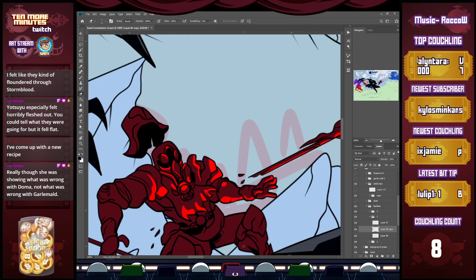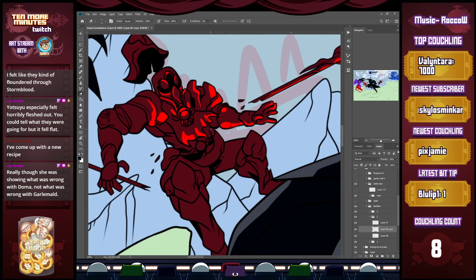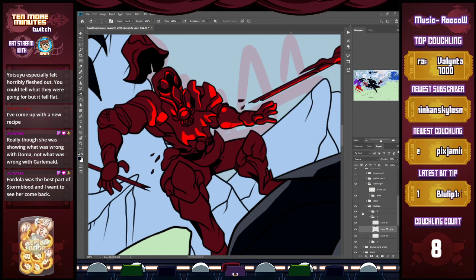But Stormblood overall, with Yotsuyu, Fidola, I'm probably mispronouncing her name, the different people in the Resistance camp, seeing the Scion's transformations and stuff like that. I thought, like Yida and stuff like that, I thought Stormblood was great. I thought Stormblood did really good at introducing new characters to the world and fleshing that out. But the problem that Stormblood had is its overall plot was pretty simple. There's not really going to be a lot of twists and turns. But for me, Stormblood hit hard.